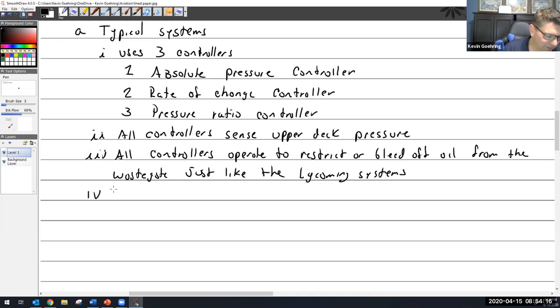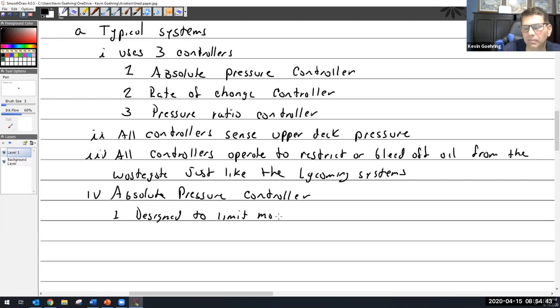Okay. Absolute pressure controller. Let's talk about that. Just like the name implies, it is designed to limit maximum upper deck pressure. And then at a set limit, we'll bleed off oil from the wastegate.